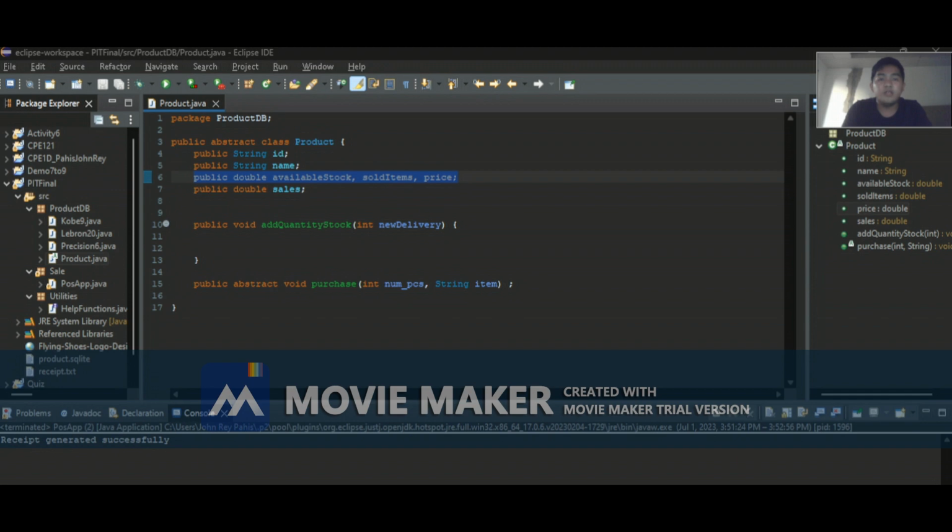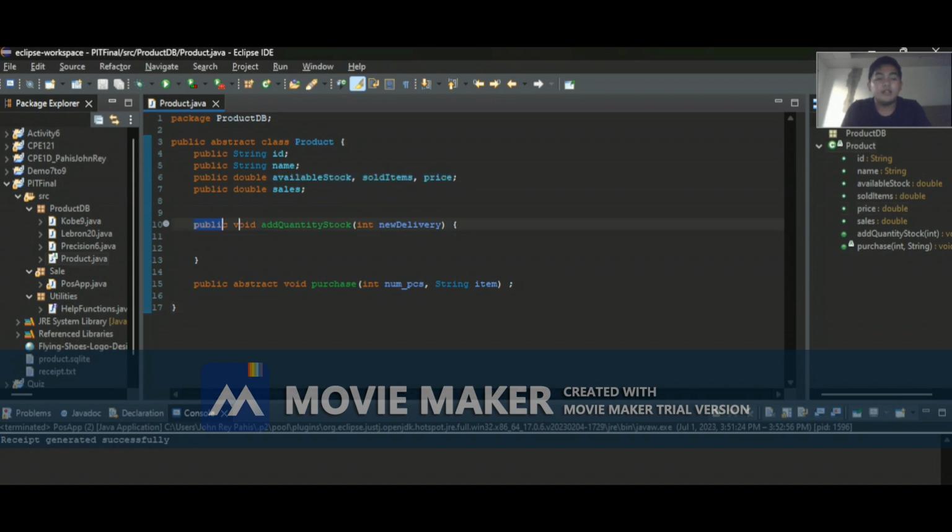They are of type double and represent the available stock quantity, the number of items sold, and the price of the product, respectively. And this line, public double sales, declares a public instance variable named sales of type double. It represents the total sales generated for the product.